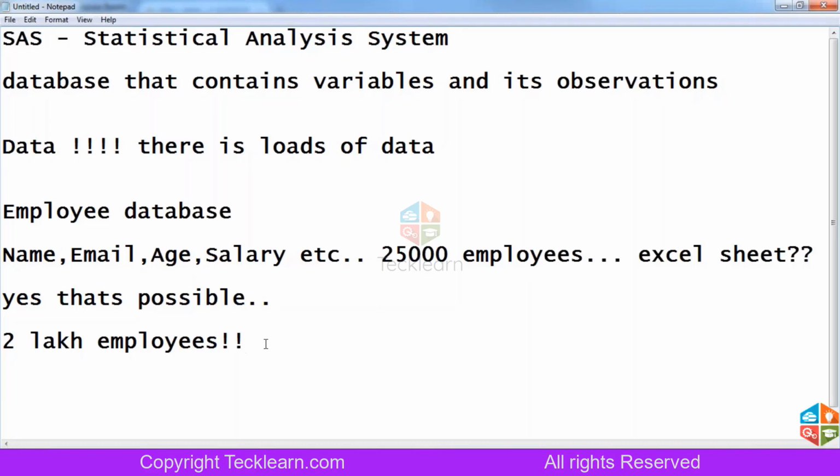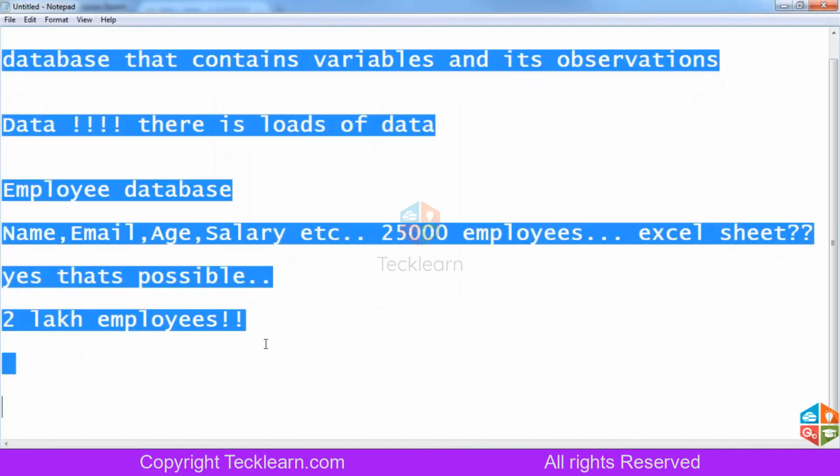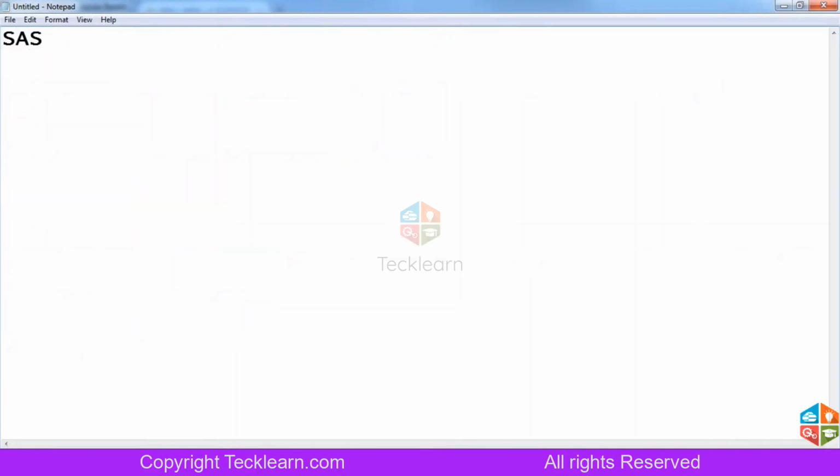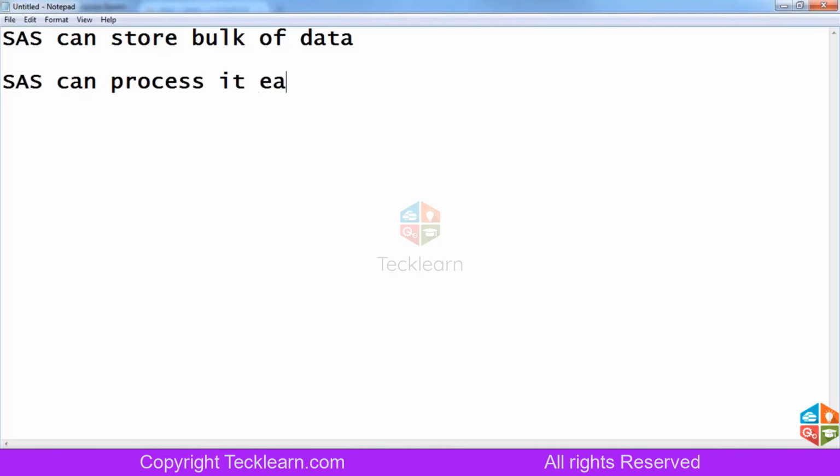So the need for SAS has come up with the fact that it can store bulk data. This is the power of SAS. SAS can store huge amounts of data and can also process it easily.